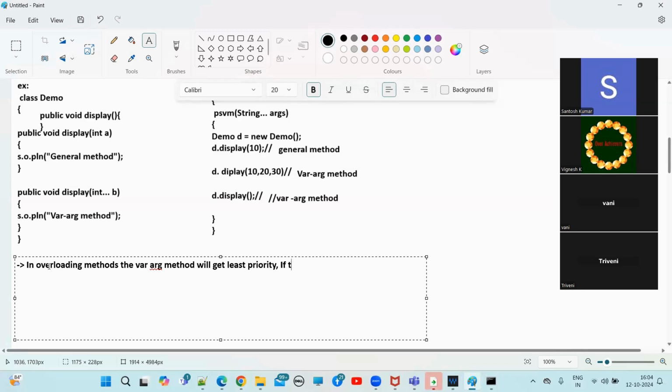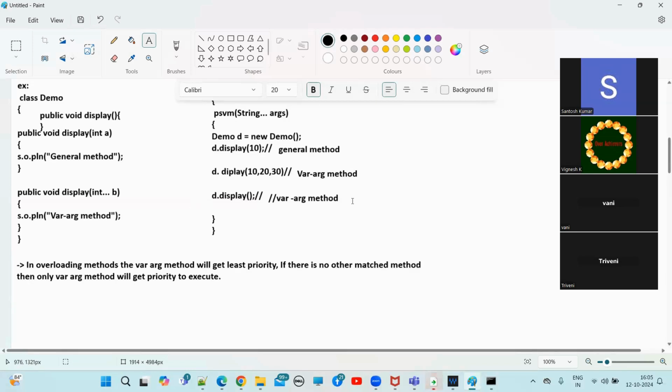If there is no other matched method, then only the vararg method will get priority to execute. Clear? So we completed the overloading concept.